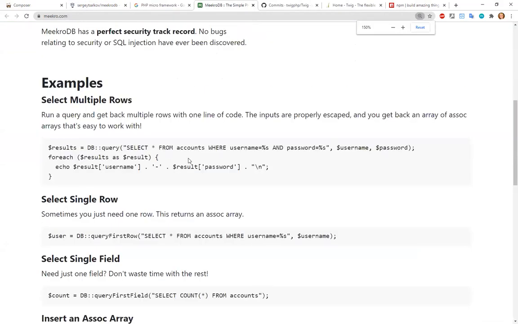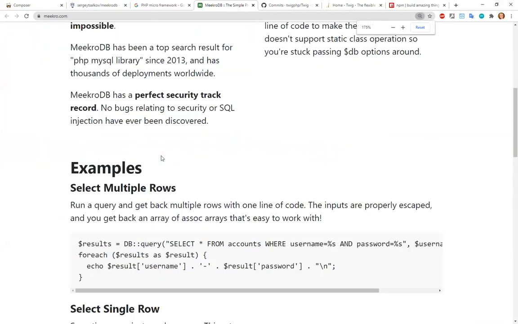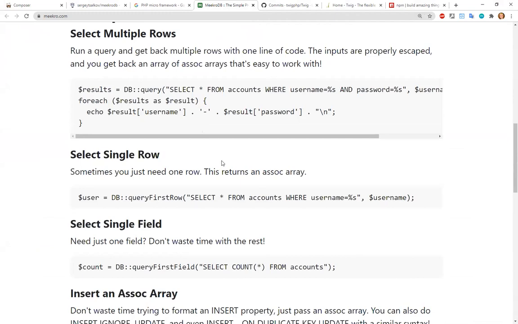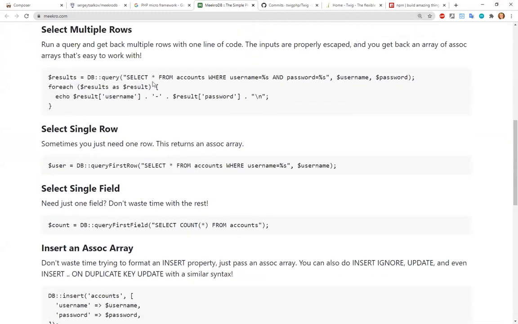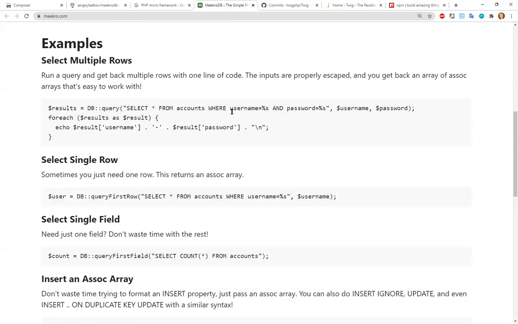So for example, look at this. This is a query. Select from accounts where user and password. Now, aside from the fact that we don't really want to be matching a password this way, which is just a bad idea, technically it's a valid query. Look at this. They're just putting percentage s and then parameters to the query.